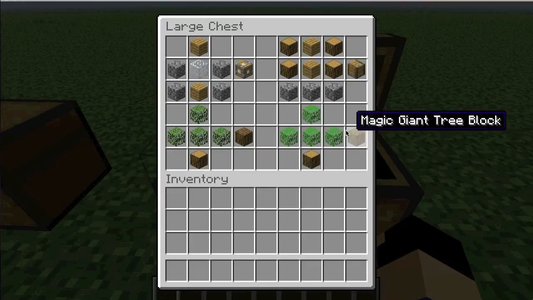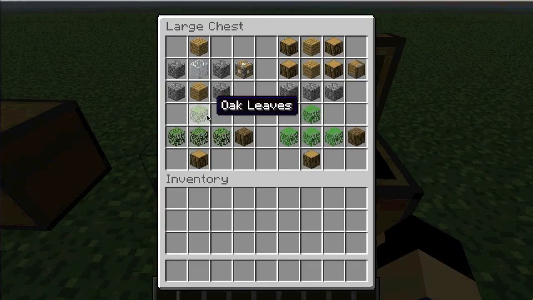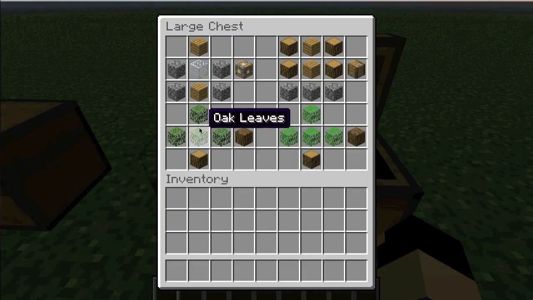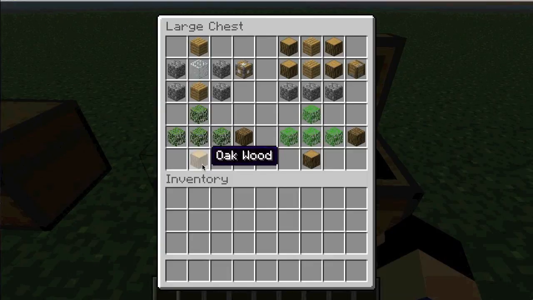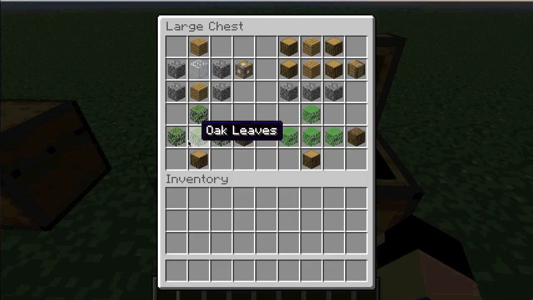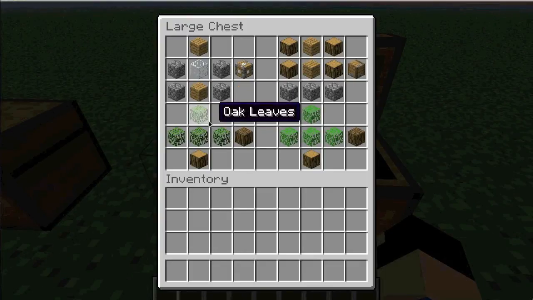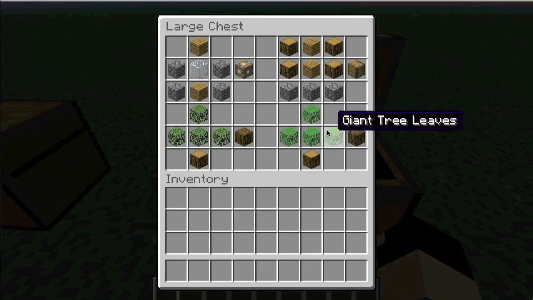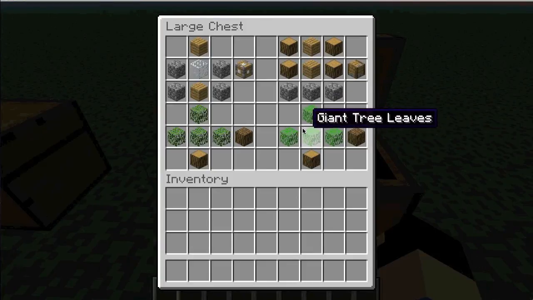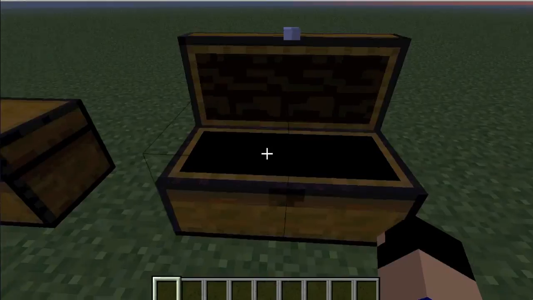Next is the magic giant tree block, and it can be crafted 2 ways. This is the first way, the more common way: oak wood and then just leaves. I do believe that the leaves have to match the wood, but I may be wrong. So if the other way works, then yeah, that's how you craft the magic giant tree block. You can also craft it by doing oak wood and giant tree leaves. Now, we'll get to what these are when we go over the block in the mod review section.